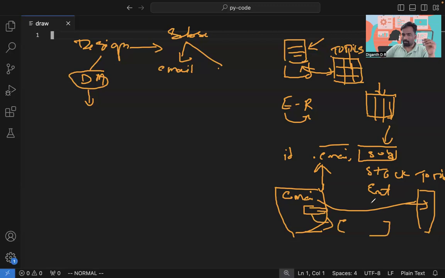So now even if you have multiple rows, you won't be duplicating the data. It's like a pointer. You don't want to duplicate the data. That is the main reason that we do the data modeling, and there are different ways to do it. That's a different topic altogether, but this is how it works.